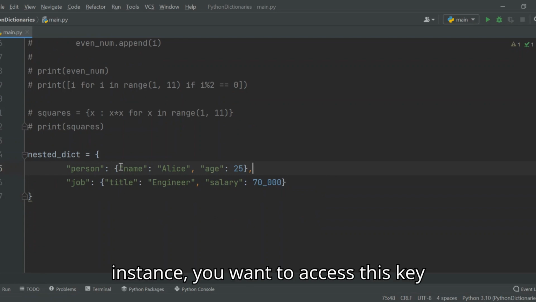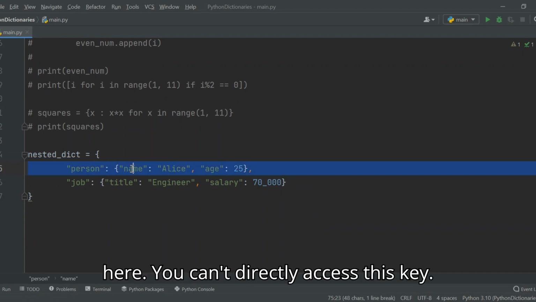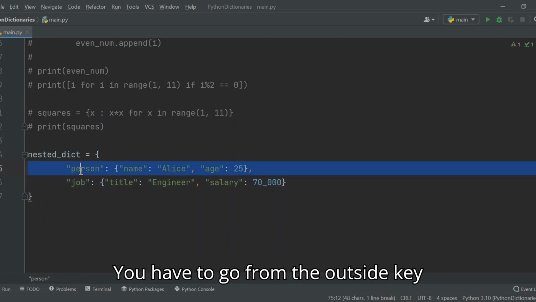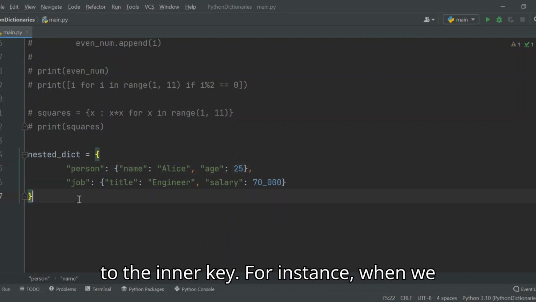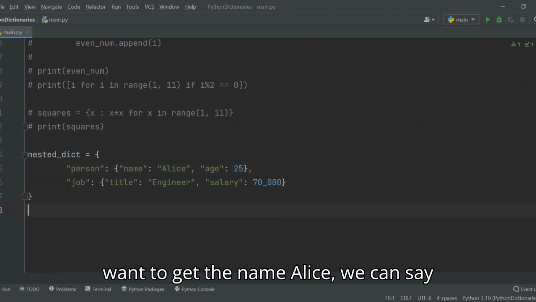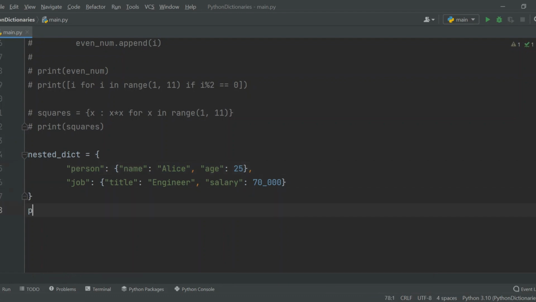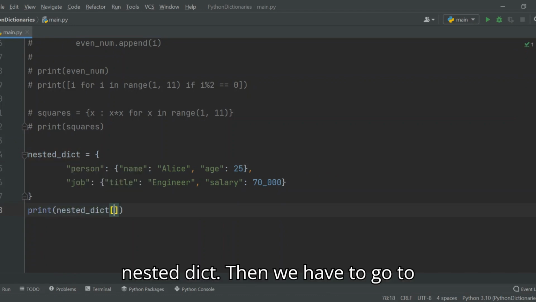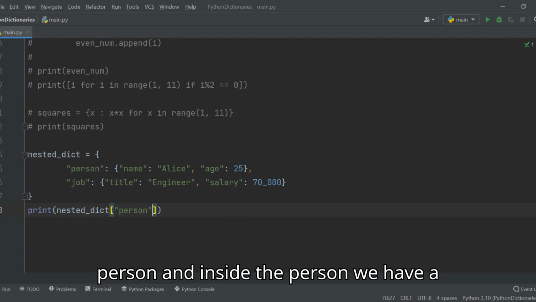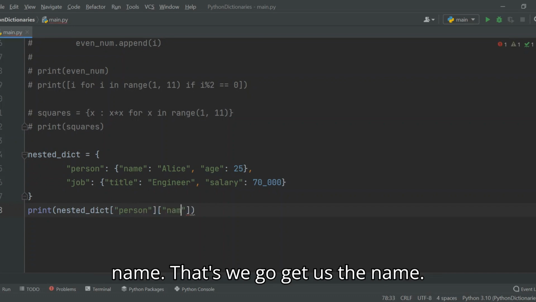Now, accessing the key here. For instance, you want to access this key here. You can't directly access this key. You have to go from the outside key to the inner key. For instance, when we want to get the name Alice, we can say print nested_dict, then we have to go to person, and inside the person we have a name. That gets us the name.